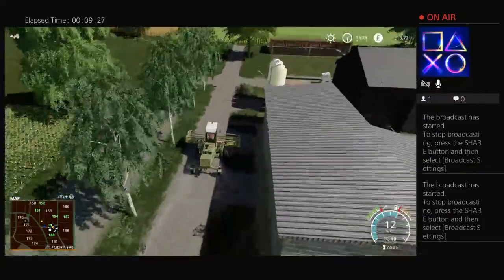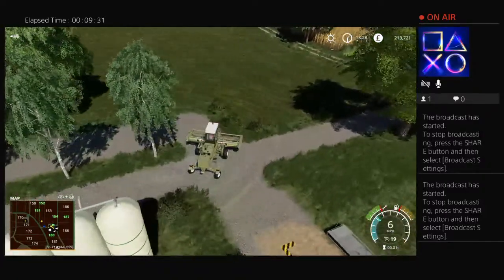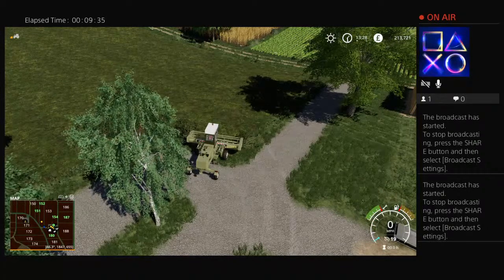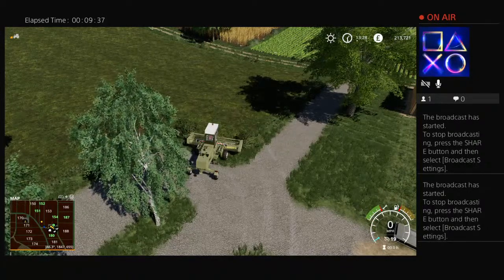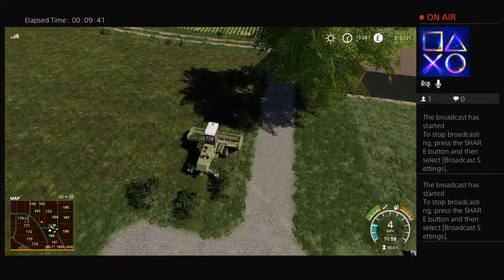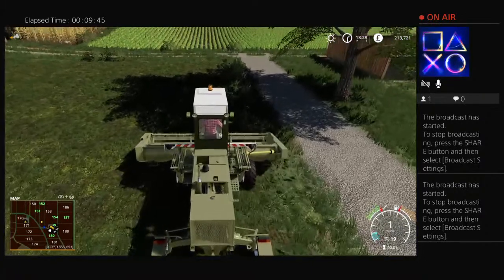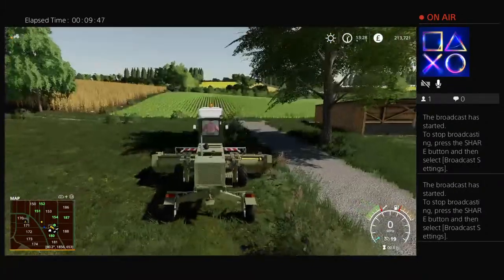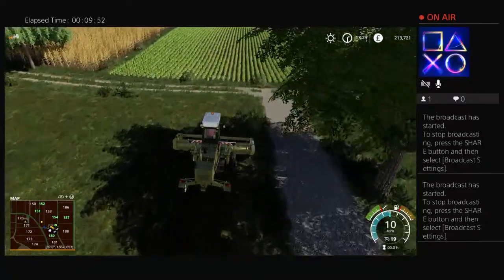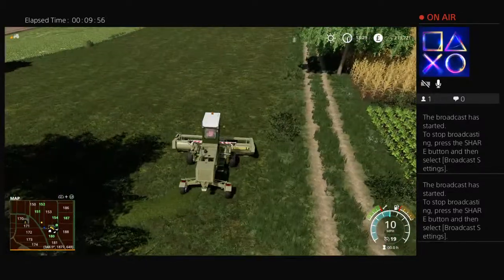We'll go and cut 154 with this and see what this is like. Right, I'm assuming that's that, and lower that down. I wonder if this creates a swath. Anybody used this before? Whoa, that's loud. Right, that looks like it is creating a swath. Okay.